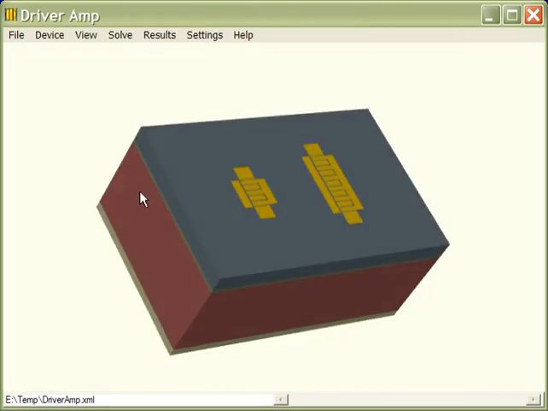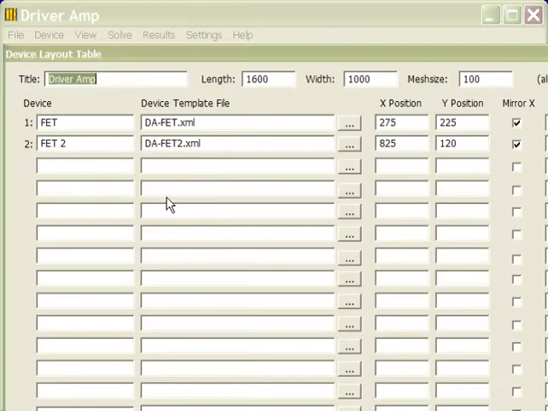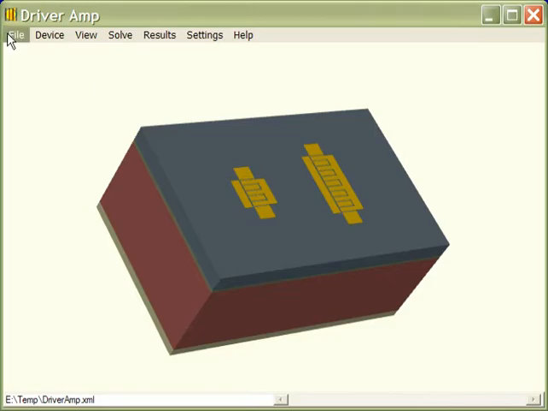Next, I'm going to open this driver amp MMIC, and this layout contains a couple of FETs that were also derived, as all the FETs were, from the generic FET template.